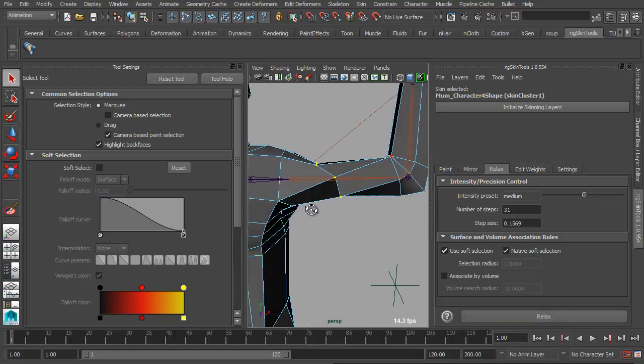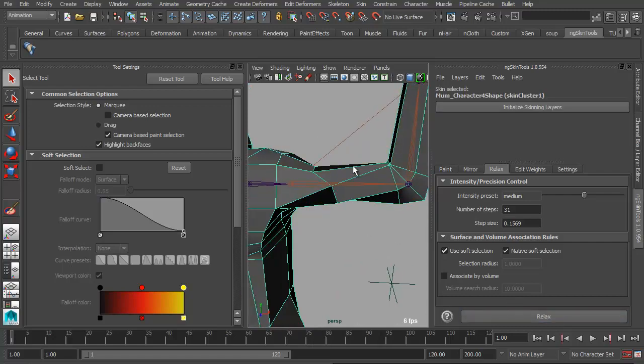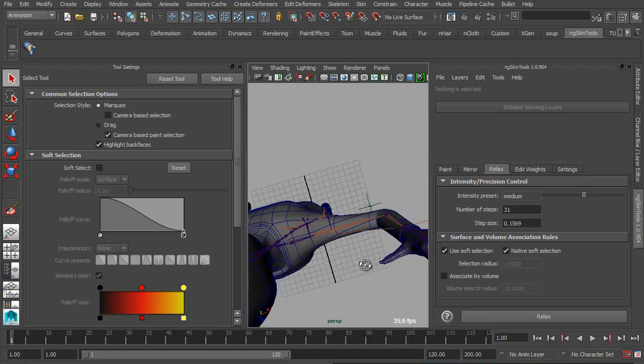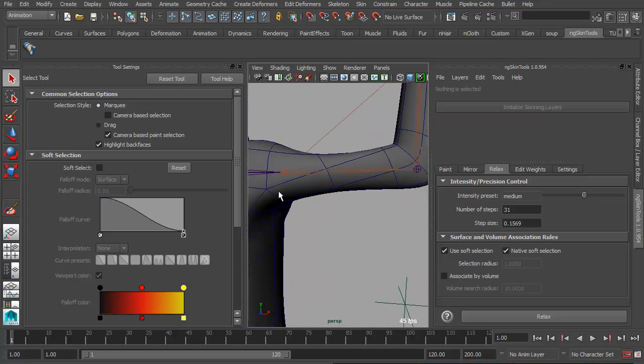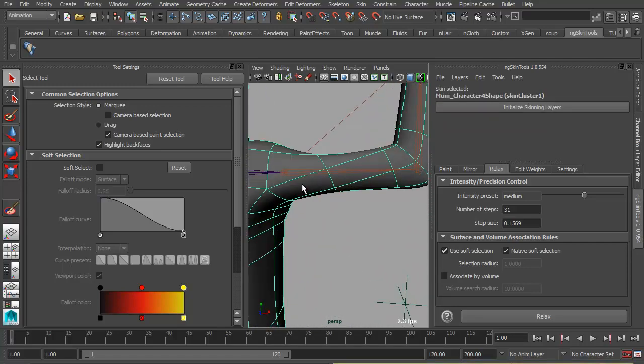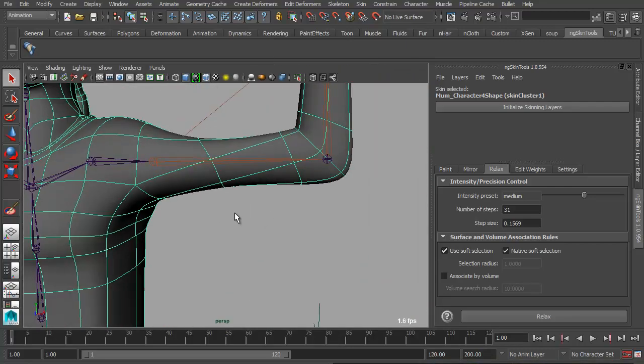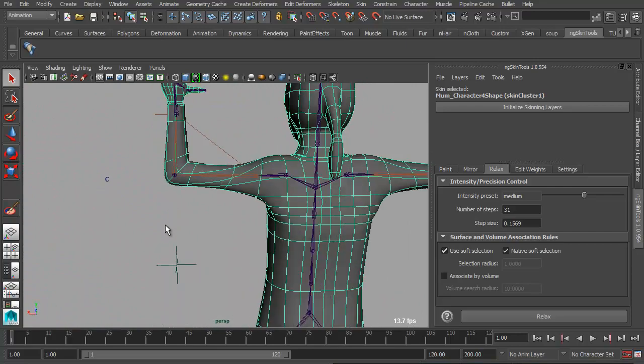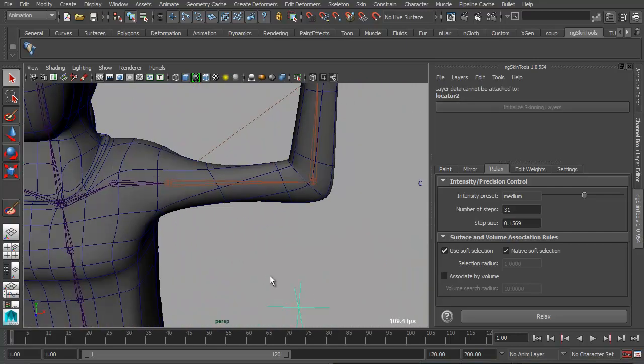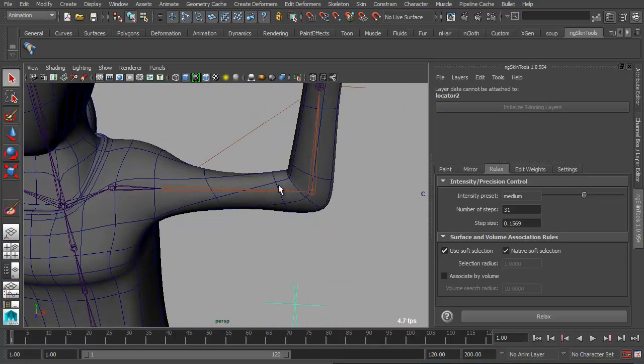So now the skinning is 50% in between here, and you can see it softens up the drastic transition. Sorry, I can't really speak now. But again, you're getting the same problem that you're losing volume here.